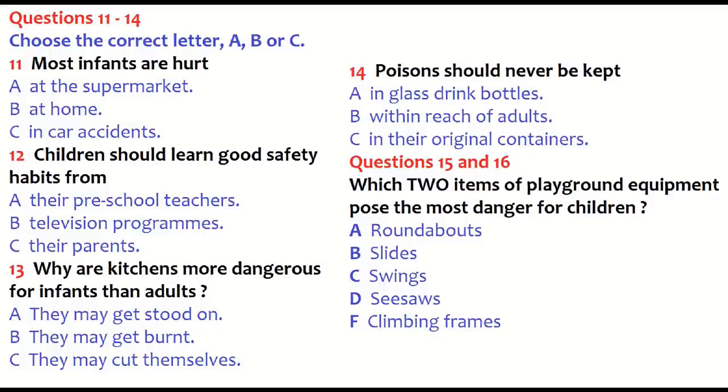Playground equipment deserves a mention too. Even in the most skillfully designed playground, accidents occur. We all enjoy the seesaws, but do make sure that they are evenly balanced. Personally, I don't understand the attraction of the roundabout. It makes me feel sick to my stomach. But the little ones enjoy the ride.